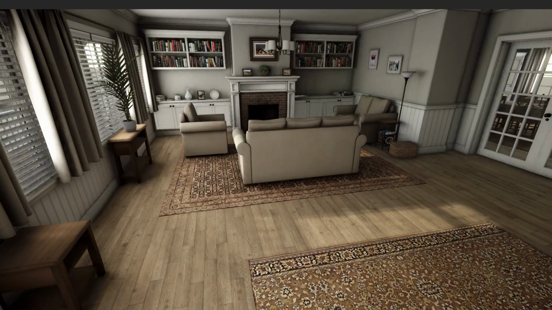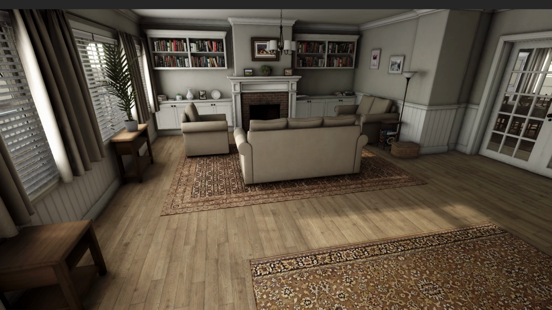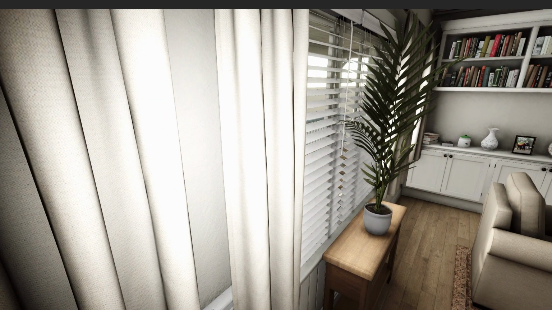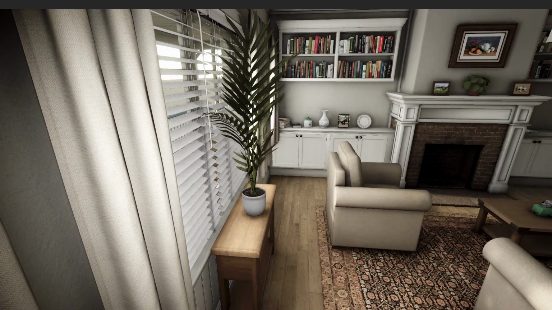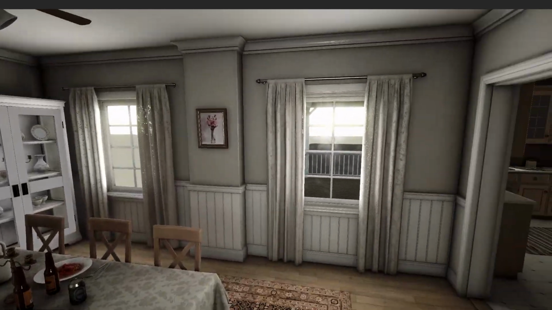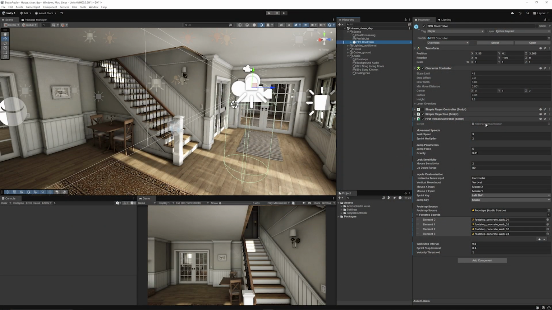I'm going to show you little things to improve the immersion here too. So the first thing I'm going to talk about is randomizing audio. And this is important on things like footsteps or repetitive sounds that you might get. So when we're in Unity, I've just got some footsteps here that are played on an audio source. And if I go to my player, this is a script which I created before, which takes different sound effects, or an array of sound effects, and varies them.